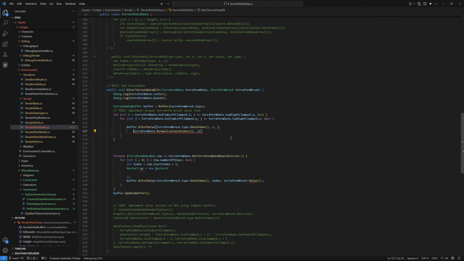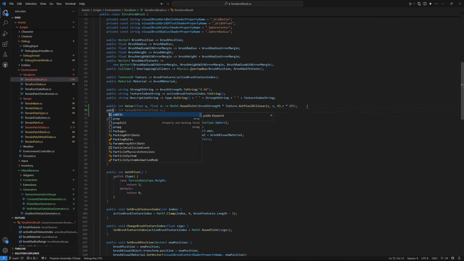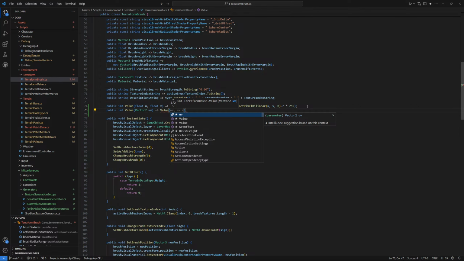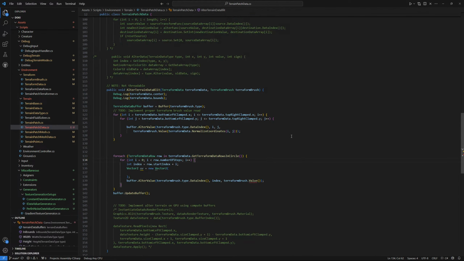But then we want to send in this one to terraform brush.value. But yes, this one doesn't take something like that, I think.